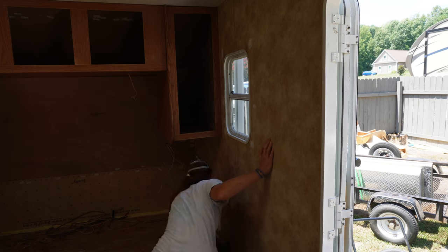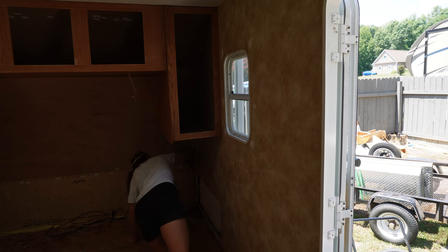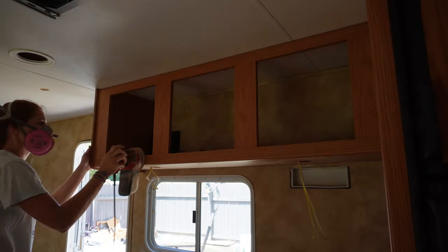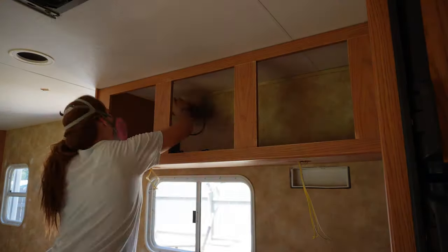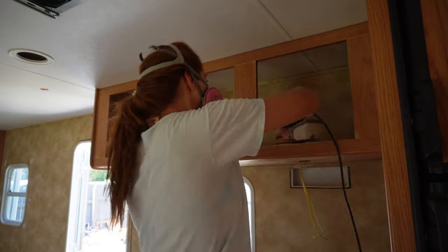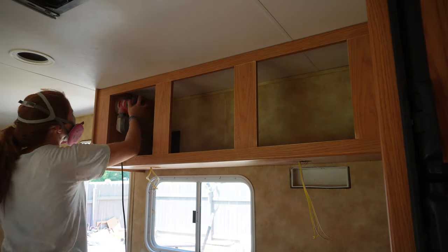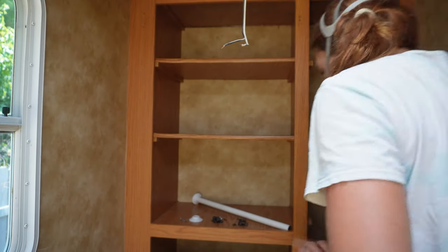And if you sand the cabinets too much, you will actually mess them up and you will never be able to get them smooth again. I have gotten a lot of ridiculous comments over the years about me not properly sanding the cabinets, but I assure you this comes from experience — I have sanded down a cabinet before that was this MDF stuff, sanded it too much, and exposed basically the cardboard underneath. There was no going back. So for this, I'm just going to scuff them up. The cabinet doors are usually made of wood, so those I will sand more heavily. But for now, this is really all the walls and cabinets need.